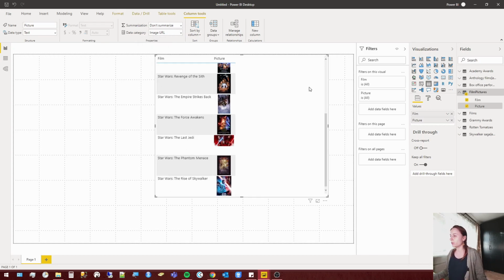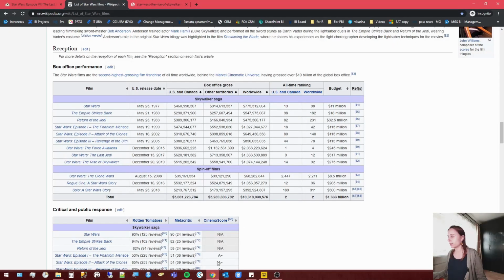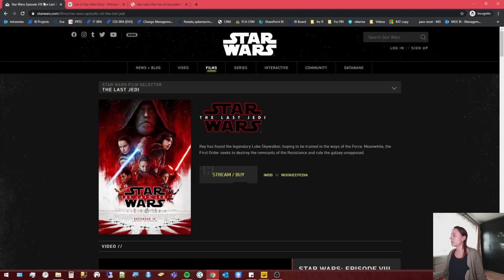Now we can go here and see, for example, that for Star Wars Last Jedi we have some cropped picture there, and to have the full picture we have to go again to the Star Wars page and go to the Last Jedi film.